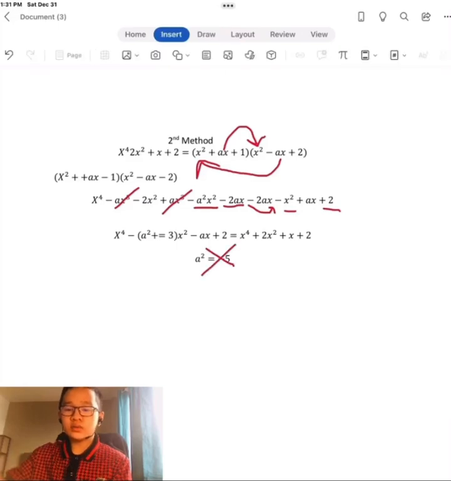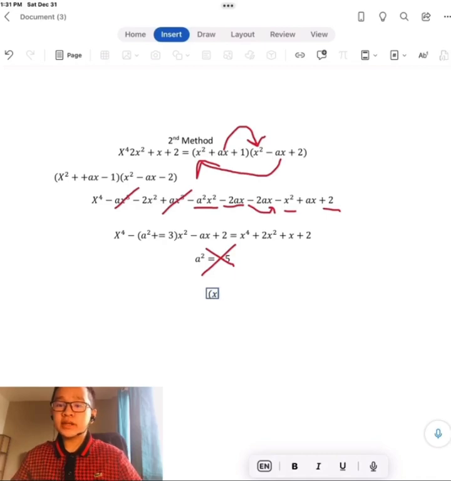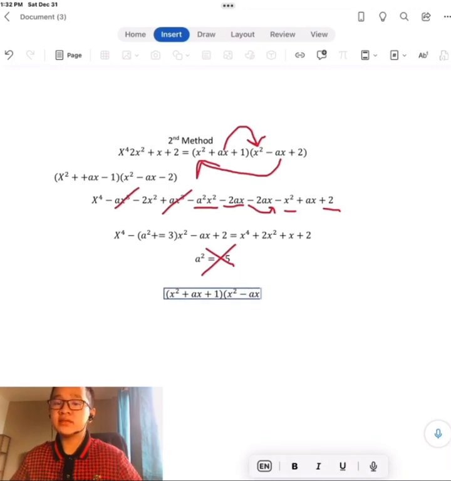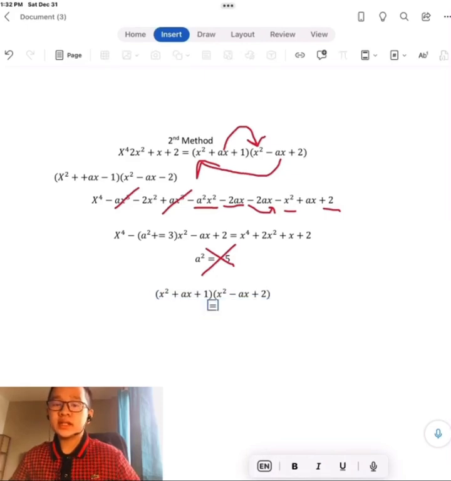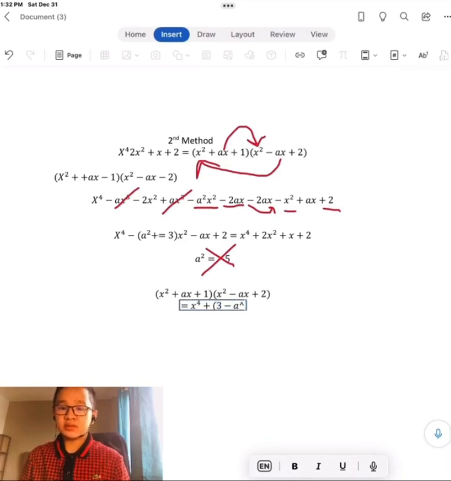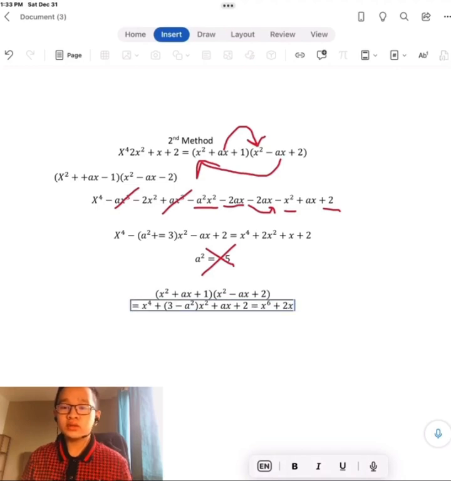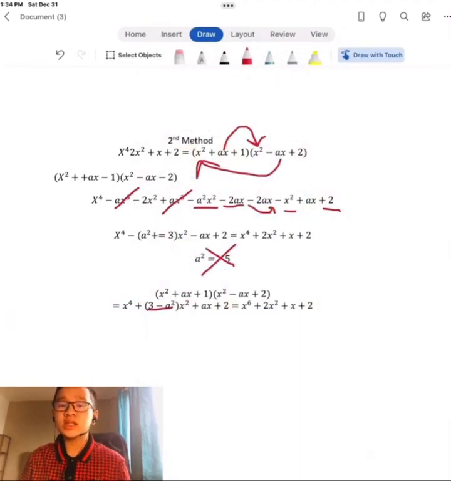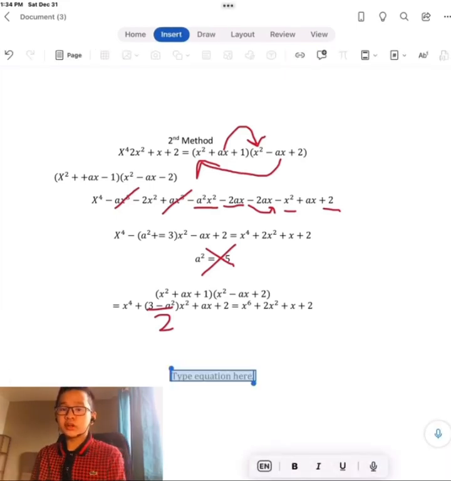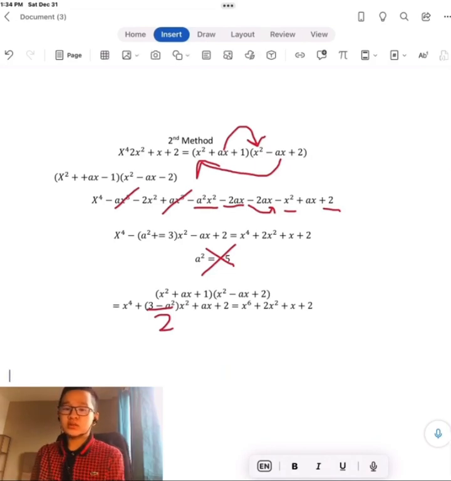And if you put it together, combining like terms, I'm going to get x to the fourth minus, notice that the coefficient of x squared is negative a squared, negative 2x squared, minus 1x squared. That's a negative 3x squared. So I can write this as a squared plus 3 in parentheses with a negative sign in the front, and this takes care of pretty much all the x squared terms, and these are going to give me a negative ax, and that's just going to end up with a positive 2. And I have to set this equal to my original expression. And from here, to keep a long story short, you want this to be negative 2, which implies that a squared equals negative something. Obviously, that's not going to work because we're looking for a real number, I mean an integer, even a more specific case, so this option is not going to work.